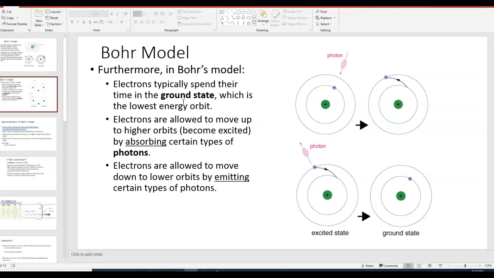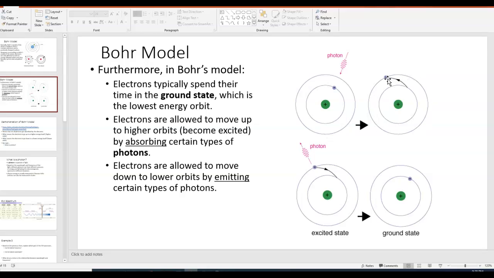But if the electrons take in this extra energy from a photon, they can go up to a higher energy level. So here you can see in this top picture the electron is orbiting in a circle, it's happy in the ground state, a photon comes in, the photon hits the electron, the electron takes all that energy that the photon has and goes boop, and it goes up to a higher energy level. This is above the ground state, and now it's in the second ring going around the nucleus.